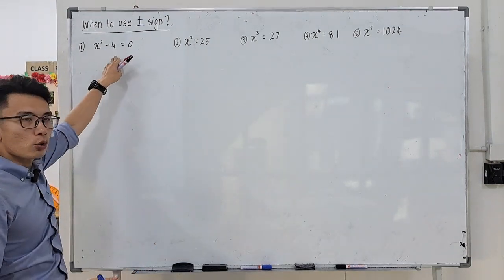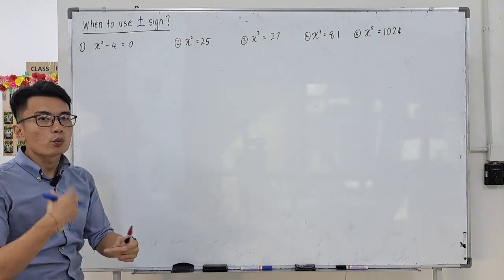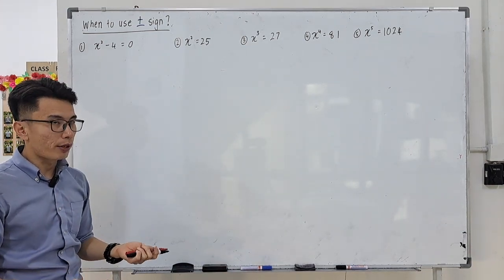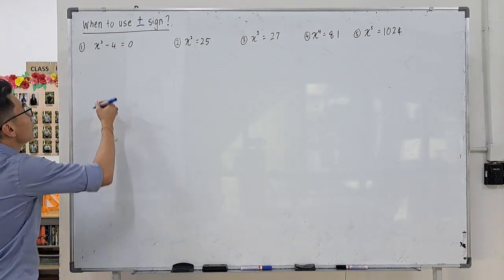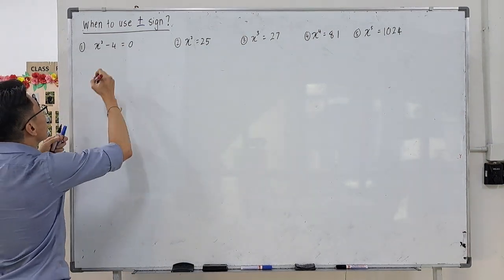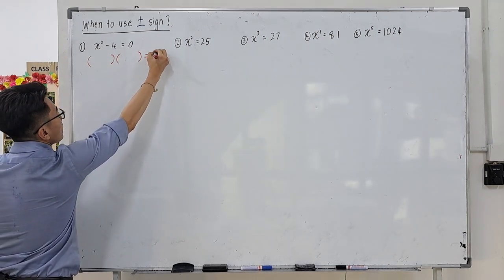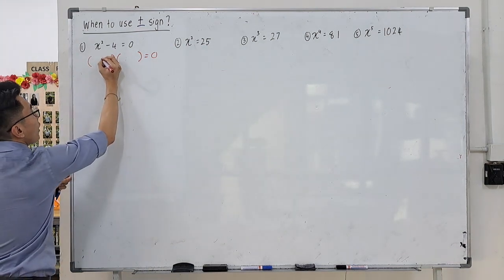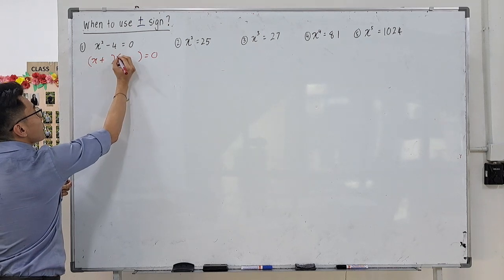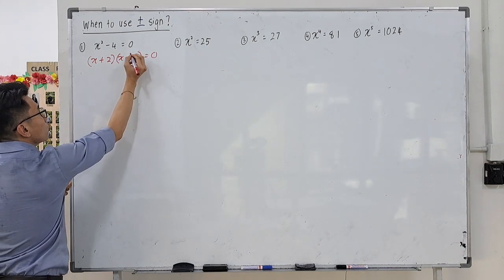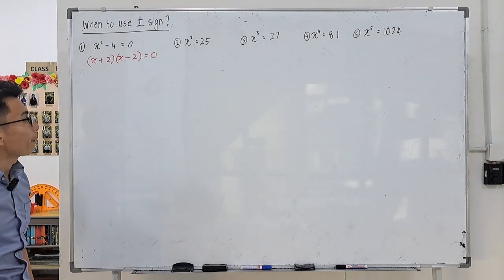Now if you notice this equation, you might notice that it is the difference of squares, and we know how to deal with difference of squares, right? Now let's factorize this to find out the value of x. So you should get two brackets here, and that will be equal to 0. One of the brackets is plus, one of them is minus. I should get x here, and I should get 2 over here, right? Now that's how we factorize difference of squares.